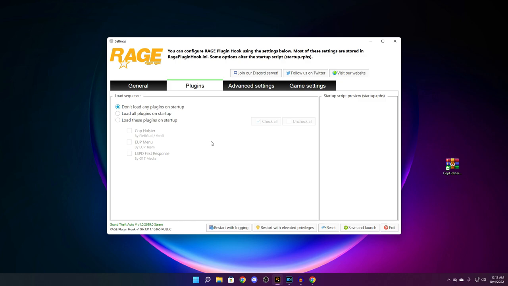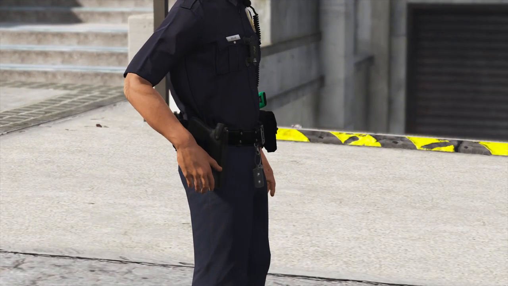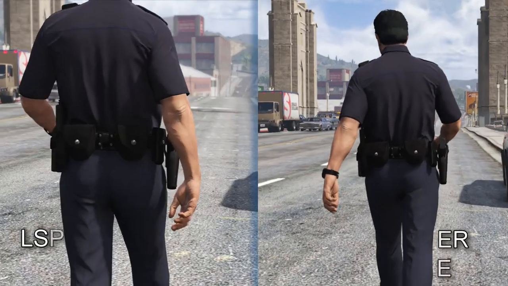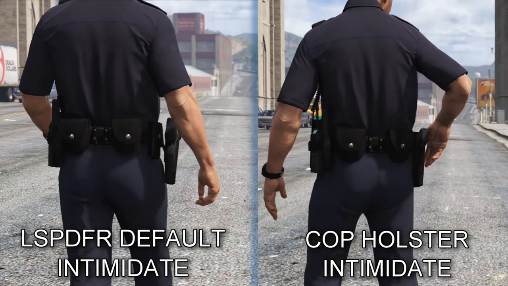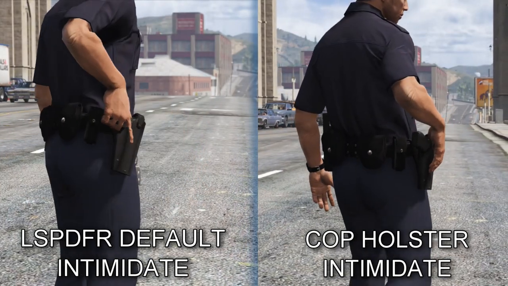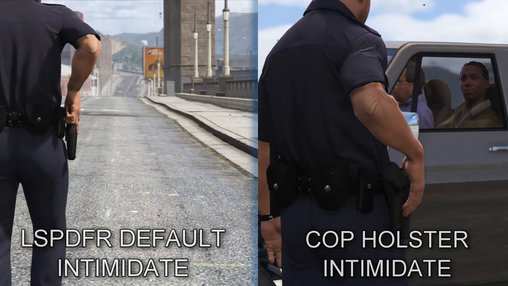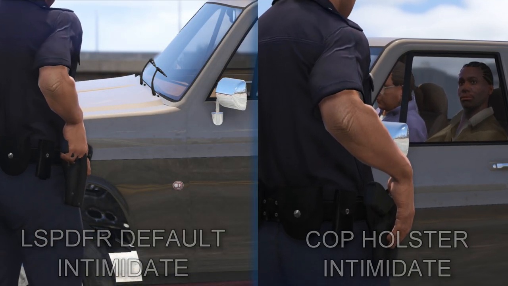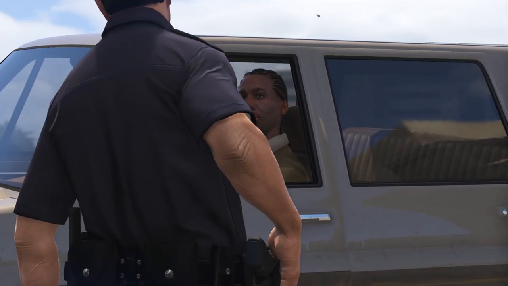So to check this out, there's a cool feature with Cop Holster. There is an intimidation mode with Cop Holster. I think the actual animation looks kind of cool if you're at a standstill. If you're walking, it looks a little weird. You look a little stiff. But if you approach a vehicle, you can press your right shift key and it will put your hand on its holster a little bit off to the side.